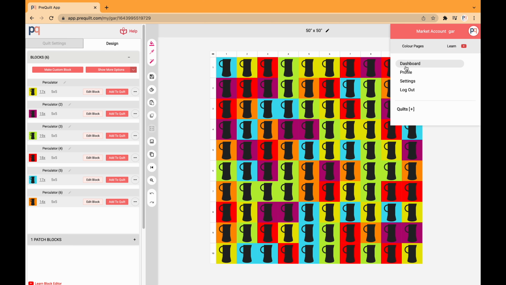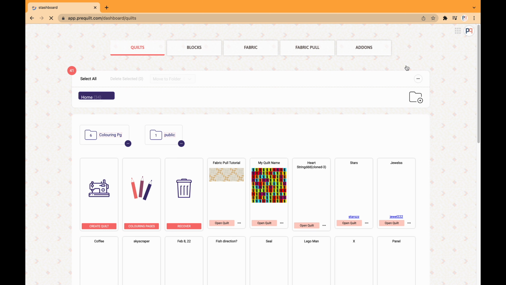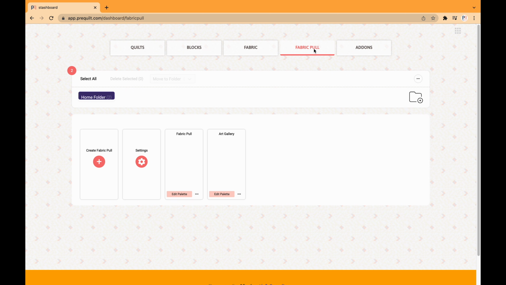If I go back to the dashboard and click on the fabric pull, you can see I have it saved, and at any point in any of my other designs, I could apply this fabric pull to future designs. The fabric pull also works with coloring pages, so you can extract the colors from a coloring page or import them to coloring pages as well.